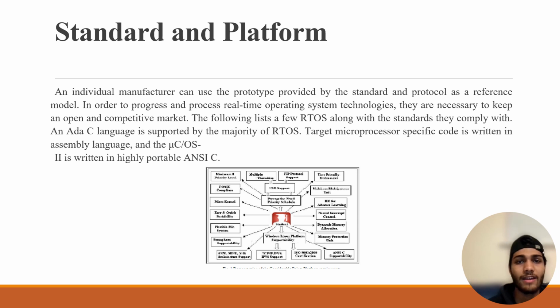The next subtopic is standard and platform. So an individual manufacturer can use a prototype defined by the standard and protocol as a reference model. In order to process and progress real-time operating system technologies, it's necessary to keep an open and competitive market. The following is a list of RTOS along with the standards they comply with. Target microprocessor specific code is written in an assembly language. Two is written in highly portable ANSI C. Below is the diagram given.